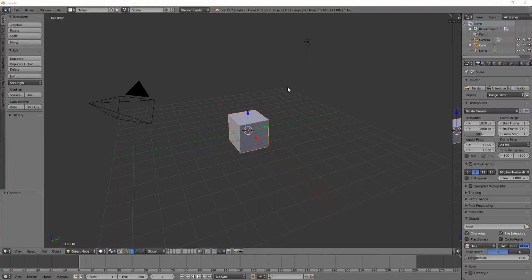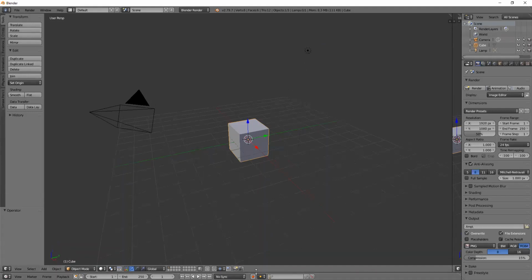Hi everyone, so I wanted to show you how to texture in Blender for 3D mesh models to bring into OpenSim. So I'm using Blender 2.79. This is my preferred version for texturing, and we're going to be just using not Blender Cycles, but we're going to be using Blender Render.